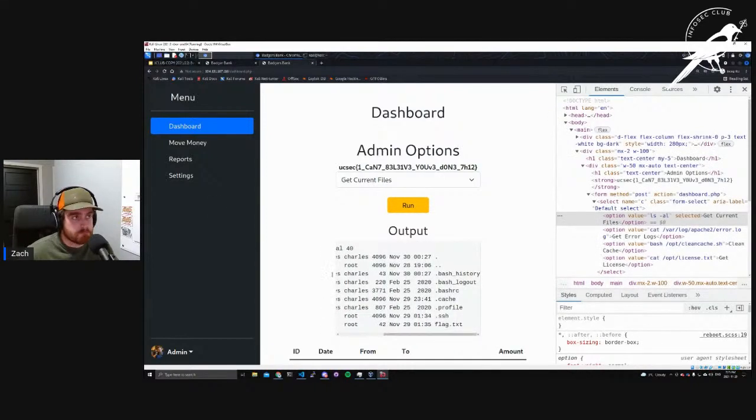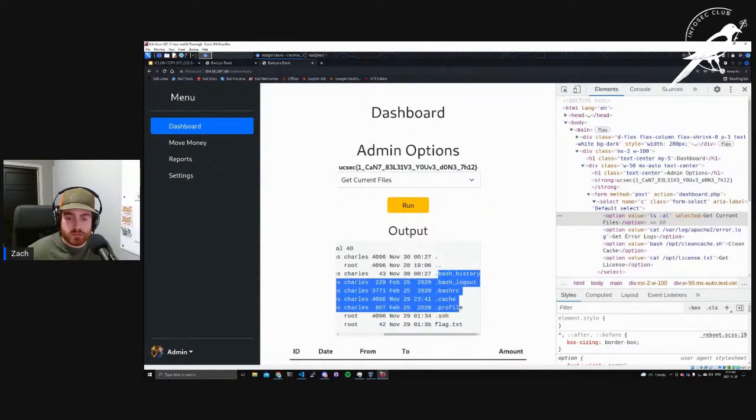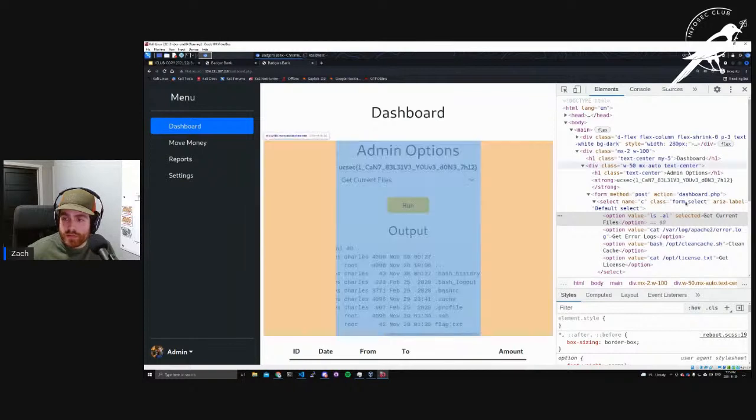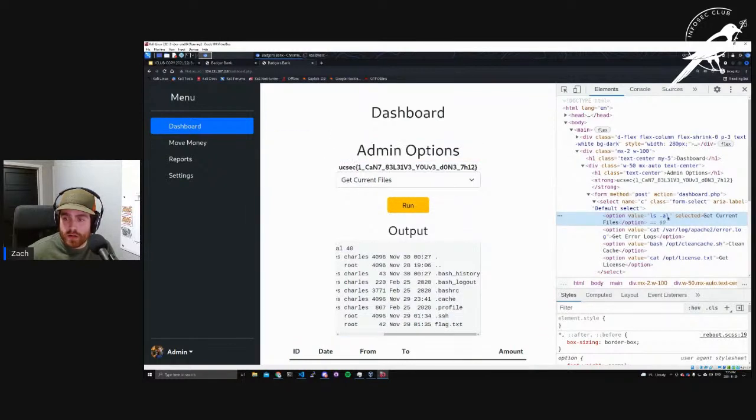Interesting. So there's a few things we're finding here. There's a flag there, but nothing else looks super interesting in here. Bash history, bash logout, bashrc. These are all things you would find in most users' folders. Nothing out of the ordinary. We could look in those, but we don't have that much time, unfortunately. But there is a flag there. You take a look at that if you want.